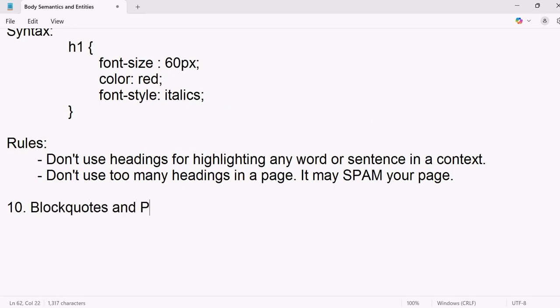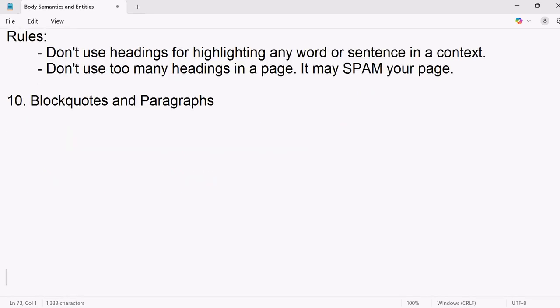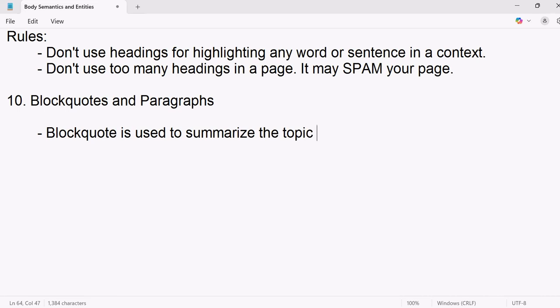and paragraphs. We have block quotes and paragraphs. Actually, block quote is used to summarize the topic.